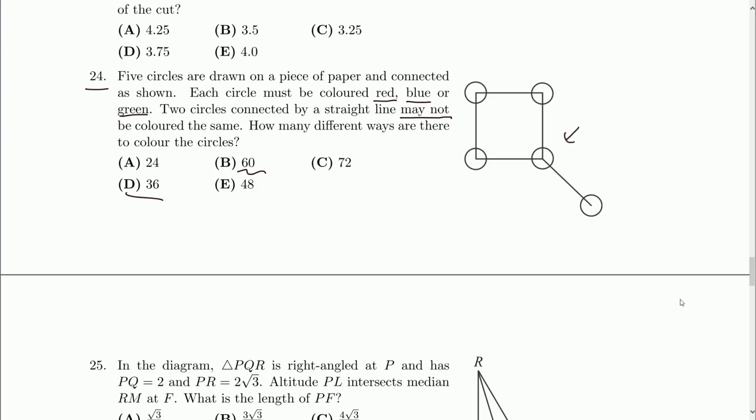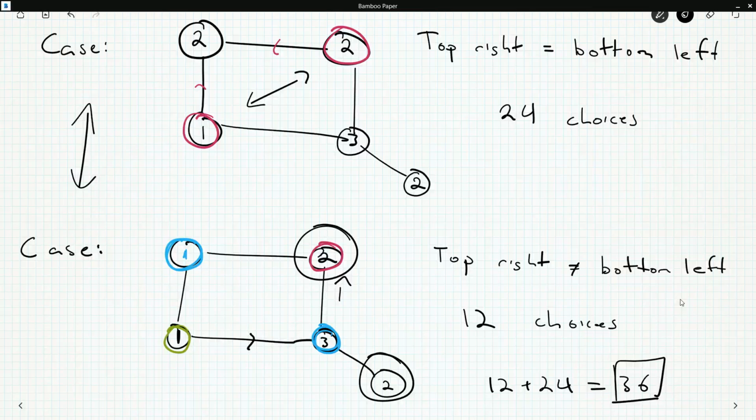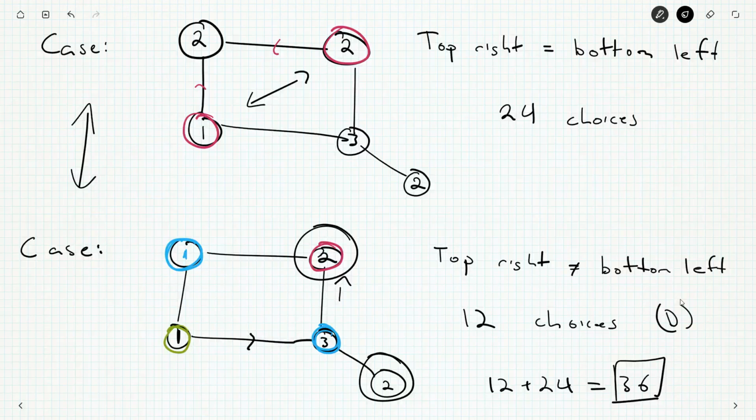Double check, why did we pick the bottom right? Okay, and how did that affect things? And did I really cover all the cases? I'm not saying you have to get it right the first time every time. But if you're worried that your 36 is too low because you see some of the other numbers, just remember that the other numbers can be wrong if you're confident in your answer. But go back and examine your reasoning. And that's something that you can't really do on a list-based question. You can only go back and scratch your head and say, well, which one did I leave off the list? If you don't create lists with any rhyme or reason, you're going to have a bit of trouble. But there we go. Our final answer is D, 36.